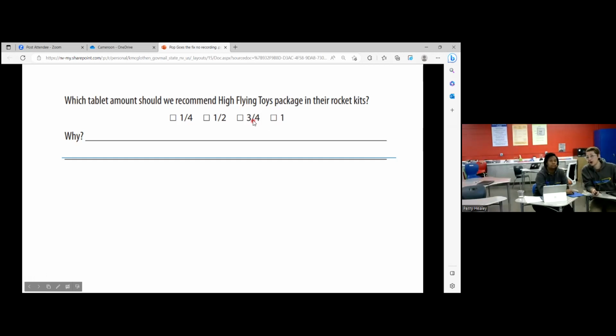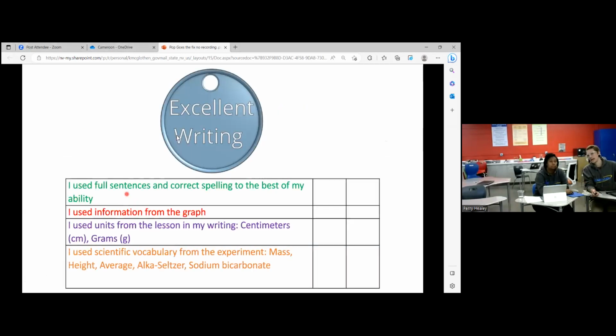Now, not all students are engaged or want to write. So what we can do is we basically tell them, if you have a really good response, we're going to give you something. You can give them a good grade. That could be a reward for them. We don't do grades in Starbase. So instead we use dog tags, or we give them a little plastic circle that we 3D printed. So I tell the students, if you're able to do these 4 things, then I will give you this dog tag as a reward. The 4 things they need to do is use full sentences and correct spelling.